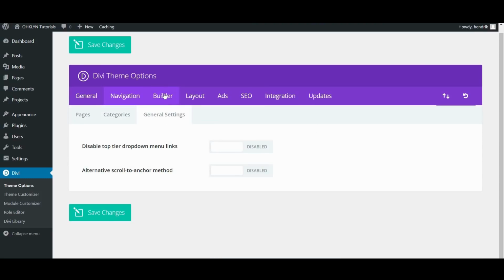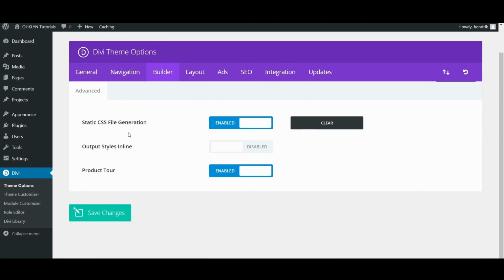Then we have the Builder tab. The Divi Builder was recently upgraded to move away from adding what's referred to as inline CSS into your web pages when you make customizations to your page. This is huge, as many drag and drop builders add inline CSS, and if you know anything about web design best practices, inline CSS is a major rookie move. In this tab, you have a few options that relate to how the CSS is generated on your site, which we wouldn't recommend changing, as well as the ability to turn off the product tour feature.